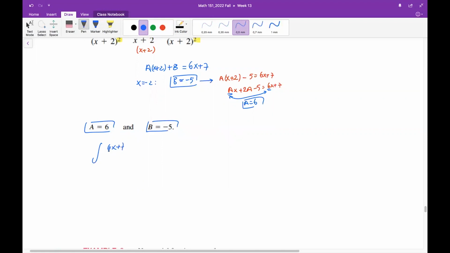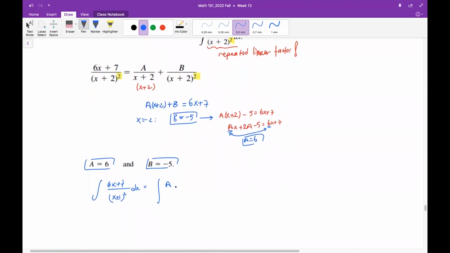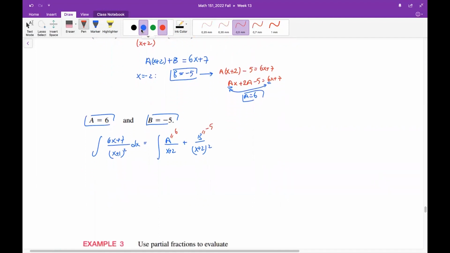given rational function. It was like that, the question, and then we decompose it into its partial fractions, where we have a repeated linear factor at the denominator. So the coefficient a is solved as 6, coefficient b is solved as minus 5. Okay, let's evaluate the integrals. 6 goes out, okay, you have dx everywhere.